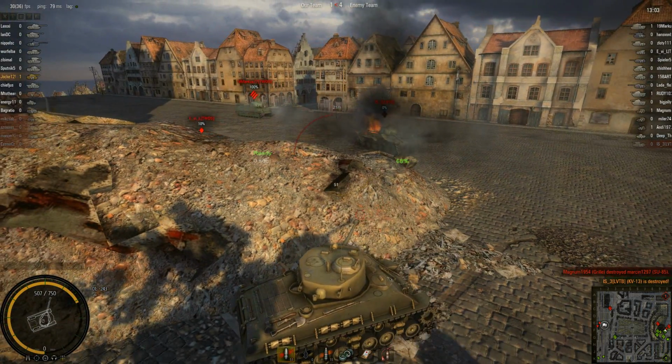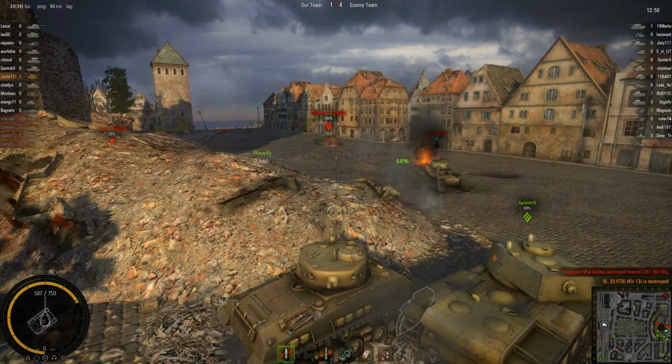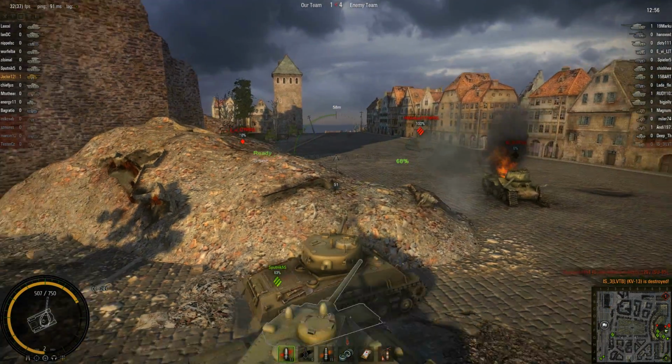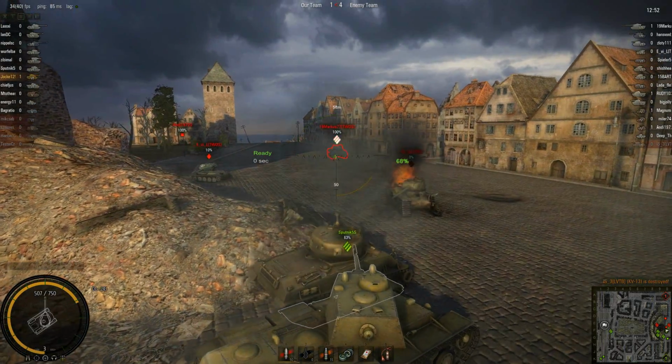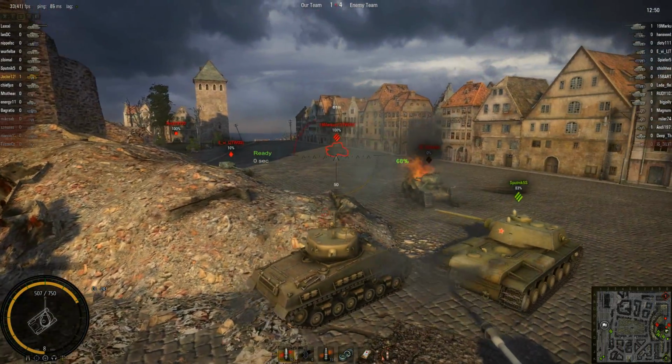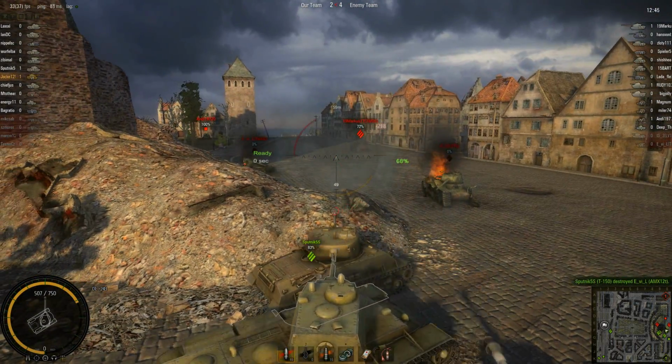There's the first kill for KV-13. Now we've taken one hit in this thing, and we're down to 68% health. Sherman Easy 8 was really not built for taking damage. That's gotta hurt.